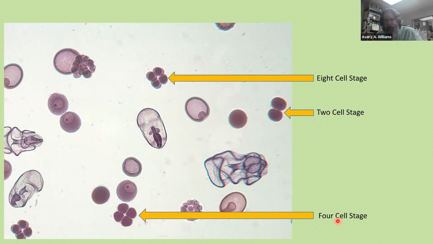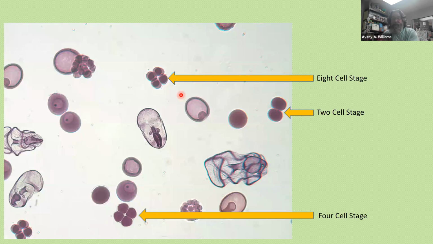And from a four cell stage, it's again going to divide again, and it's going to go to an 8 cell stage. And so each one of these divides, and it forms like this cluster. They're a little bit smaller, a little bit harder to see, but if you look carefully, you can tell that there's 4 cells here, and then there's 4 kind of in the background. Okay. And so that's kind of how you see it.